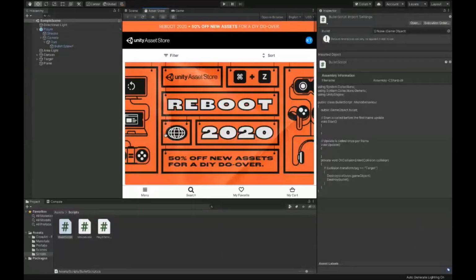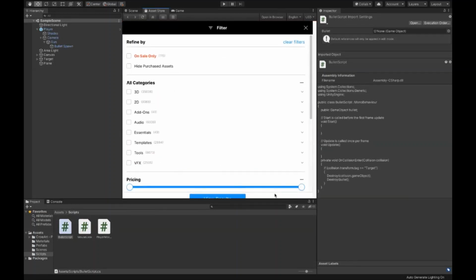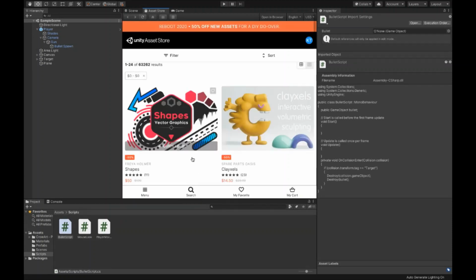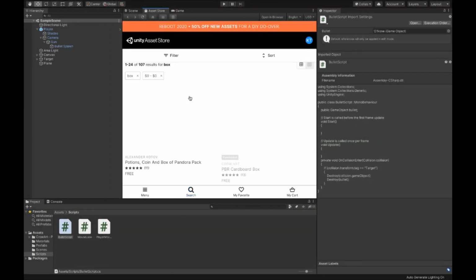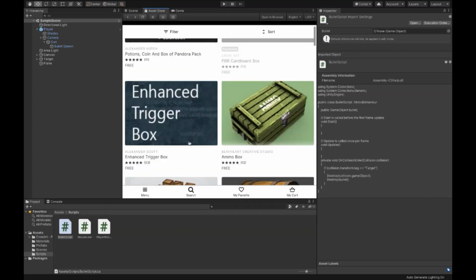So let me show you how to import an asset. Let's say we apply a filter, we put this to 0, we click on view results, and we search for something called a box. Okay, finally loaded.